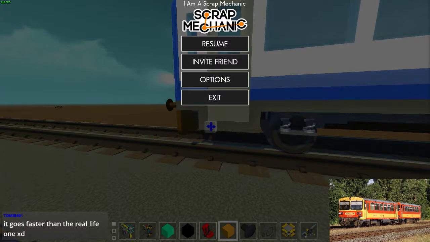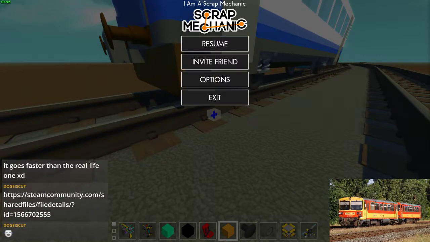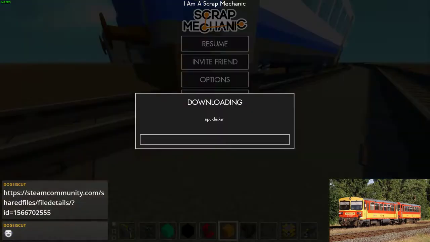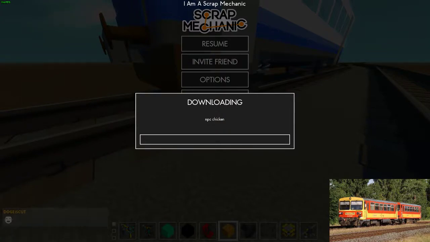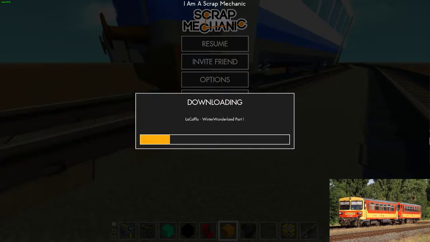It goes faster than the real life one next to. That might be why, but then again. Right. I don't know. I'm assuming this is like some... What is it? What's it called? Blueprint editing? Oh, toggle updated.